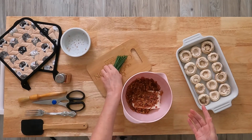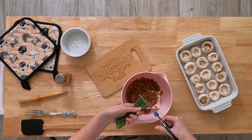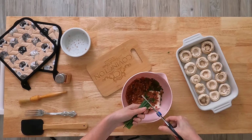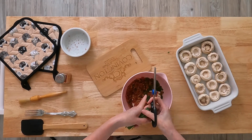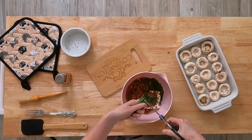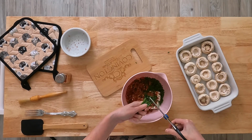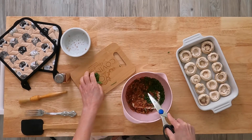And to that, I'm just going to add a bunch of fresh chives. And this is the easiest way to add chives to a recipe. Just going to snip them. If you can't find chives, which sometimes I have that problem, get some green onions and just cut them really, really small. And if you really, really are in a pinch, you can use a little bit of fresh, finely diced onion and some freeze-dried chives. You really want a little bit of the green, but you gotta have some onion flavor. And that's pretty much the filling.